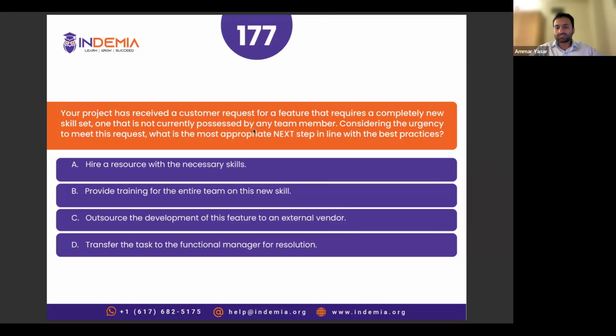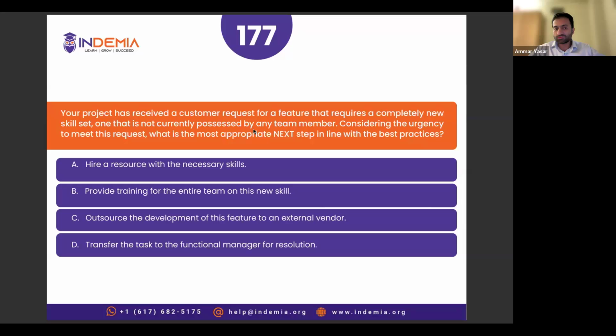The problem with training is the urgency that you need to deliver. Training takes time. If you don't have a skill set, you can't easily train your team members. For example, if you don't know any software, it's not like tomorrow you will have a training and the third day you will be efficient enough. If your team doesn't know how to code, it's not like you provide training for coding and two or three days after they would be able to do that. Training is a long-term process, right? And training is longer than even hiring. You hire a skilled person, he starts doing the job, but training takes a lot of time.